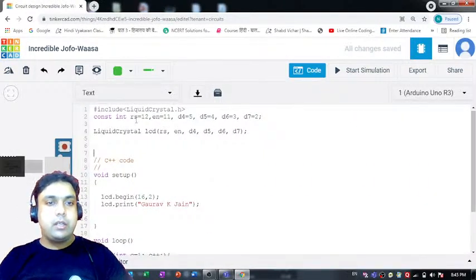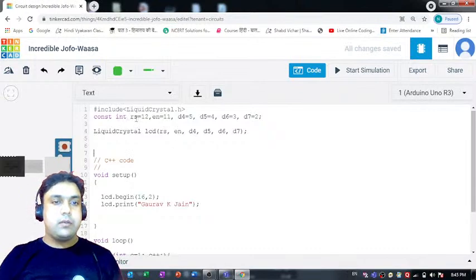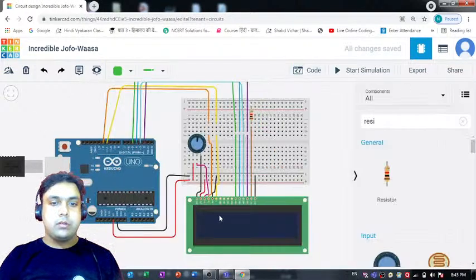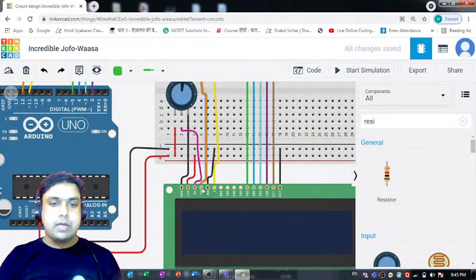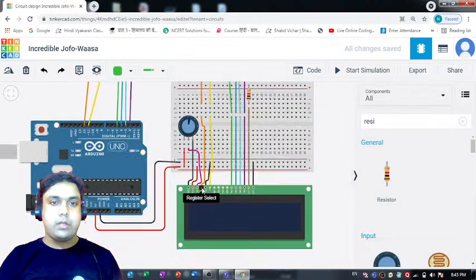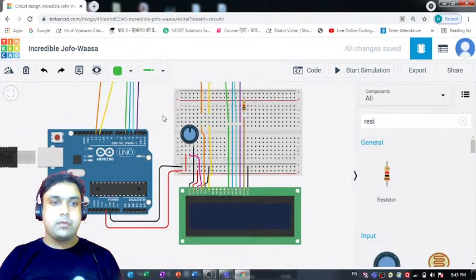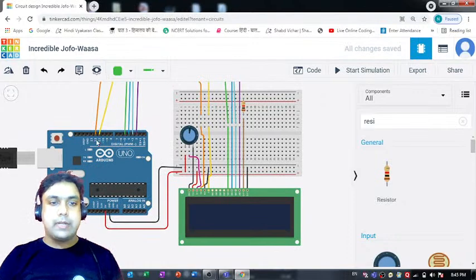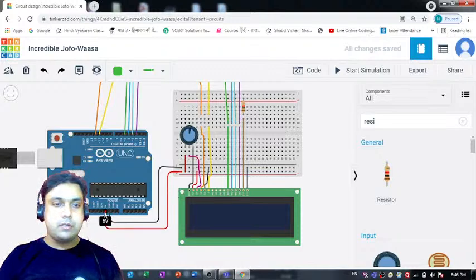Let me check it. So this RS, I have connected it with pin number 12, that is absolutely fine. This enable pin, I have connected it to pin number 11, right? Is there anything which we are missing over here?